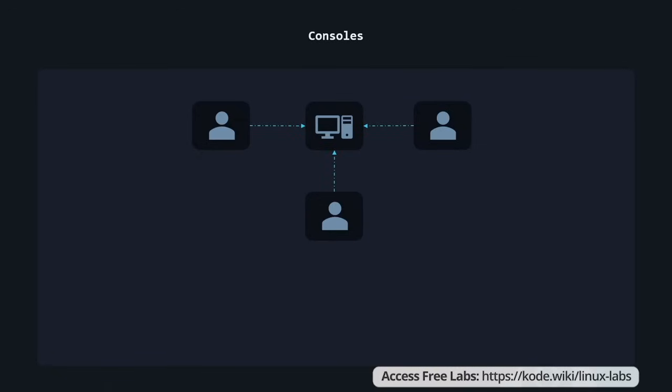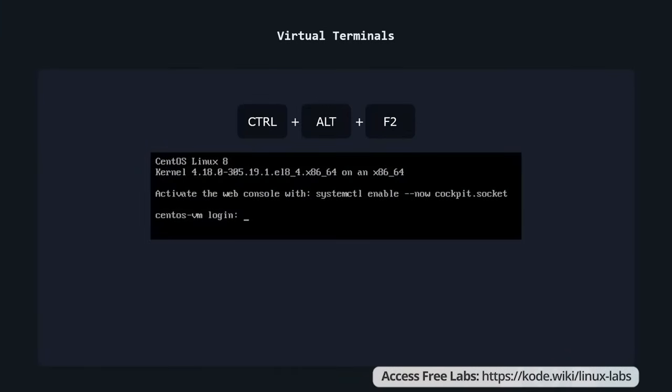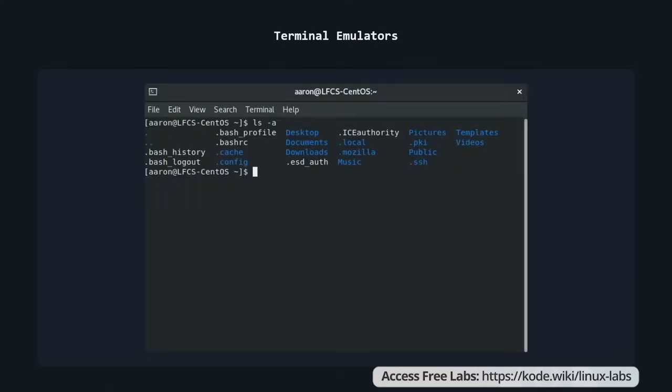For example, when you see Linux boot and a bunch of text appears on the screen telling you what's happening as the operating system is loading, that's the console. After a Linux machine has booted, if you press Ctrl-Alt-F2 on the keyboard, you'll see a virtual terminal, in this case, VT2. If you have Linux installed on your desktop with a graphical user interface, when you want to type commands, you open a terminal emulator. Let's move back to logins.